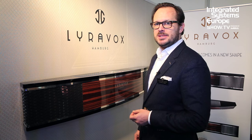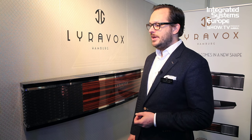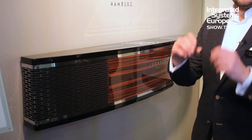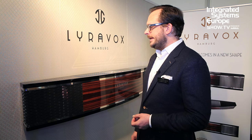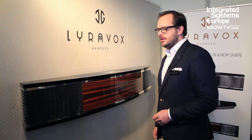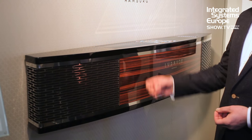Now, the idea behind the Stereomaster series introduced by Lyravox last year is really to bring back the good sound, what was hi-fi before, what is high-end today, into all of the households that have given up the traditional hi-fi in favor of gadgets. So we didn't like the idea that people are turning to small radios, gadgets, Bluetooth boxes, because they don't like cables and complicated setups anymore. So we thought, let's put the real hi-fi system in a still compact, easy to use unit and fill it up with all the features you can dream of today. And we think that is the future of stereophonics.